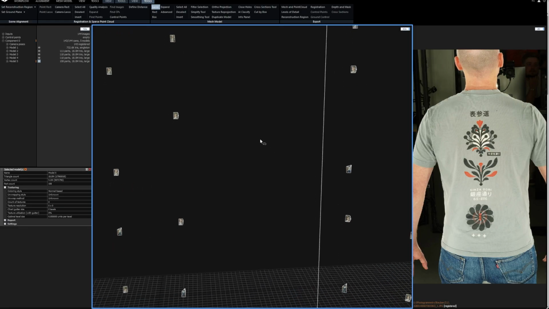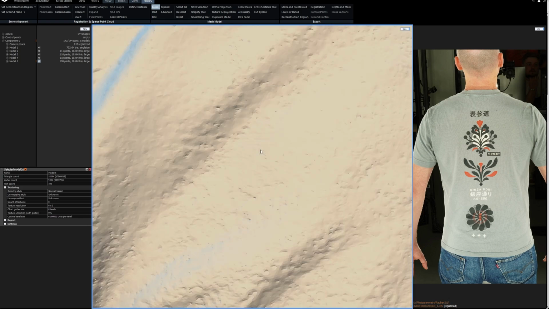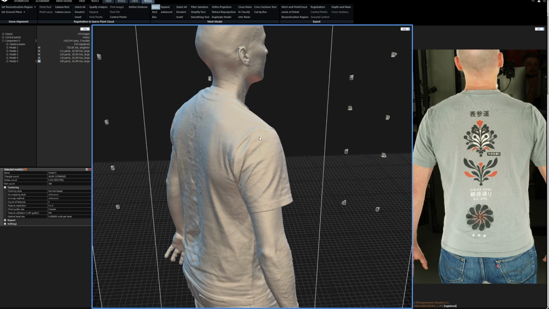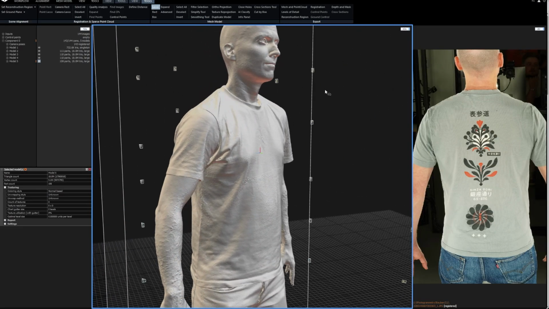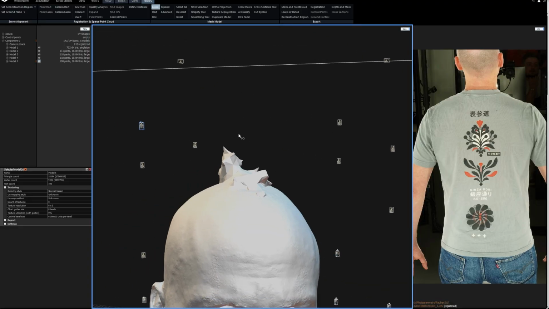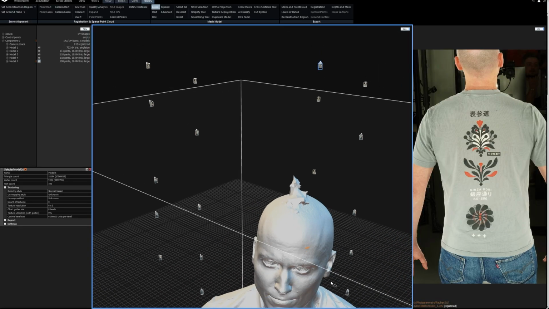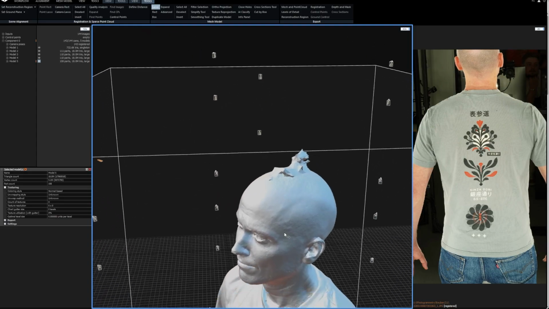If you ever get lost like this and you're stuck, you don't know where to go, if you press F on the keyboard, it will get you back to the middle of wherever you previously selected. So if you get lost, you can press F to recenter your view back to wherever you'd selected previously. So I'm going to keep all of this because that could be smoothed down in a program like ZBrush or a Blender later on.